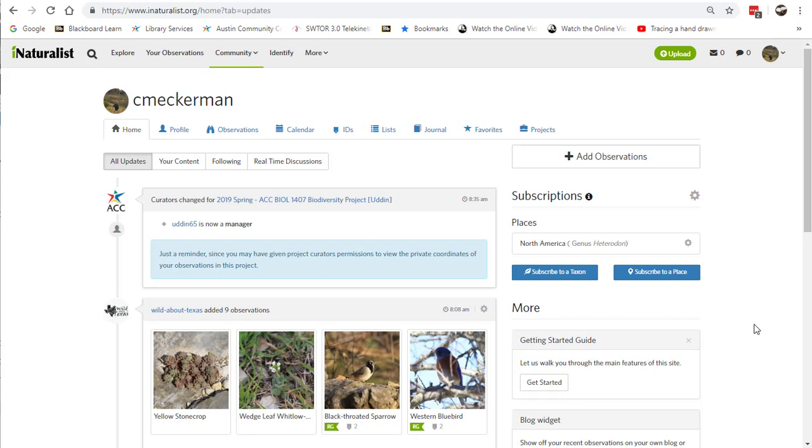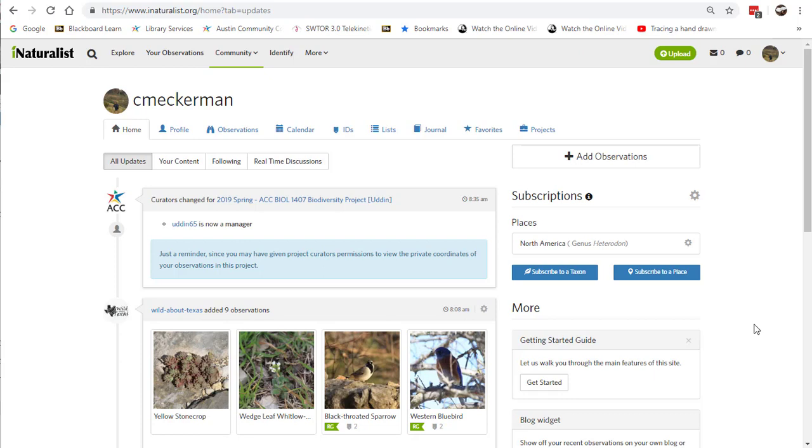So I would say first that my class is broken up into 5 units, and each unit focuses on different groups of organisms. For instance, the first unit is really kind of an introduction to biology, but then I use iNaturalist as an introduction to iNaturalist as well. The second unit focuses on protists. The third unit focuses on plants, and so I focus on plants and iNaturalist at the same time.